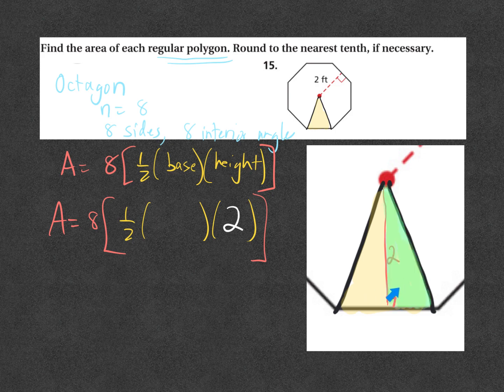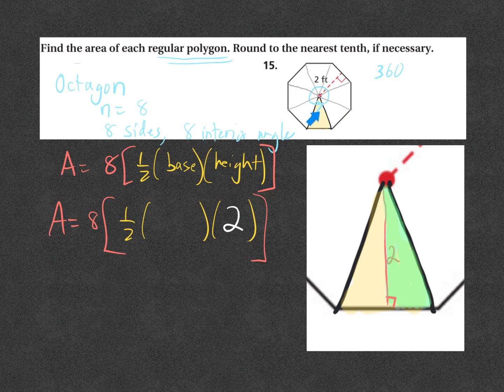So let's focus on just one half of our yellow triangle so that we have a right triangle. We know this is 90 degrees, but how many degrees will this angle and this angle be? So remember, you have 3 options for finding these angles. One is to think about the center, which is a 360-degree rotation. All the way around is 360 degrees. And since there are 8 sides, there will be 8 of these triangles.